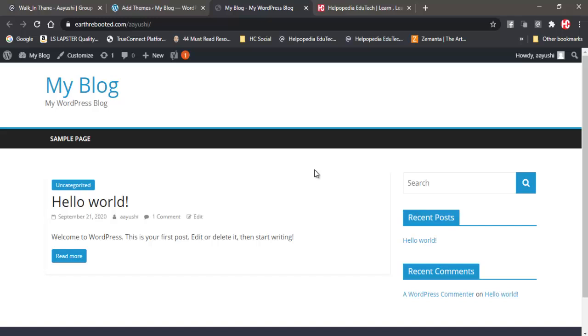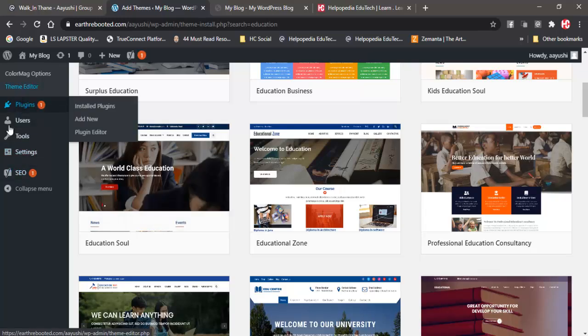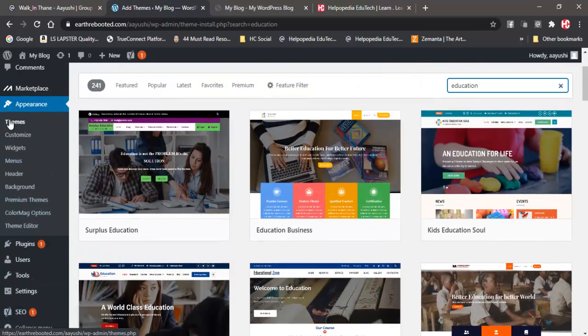What are the themes, what are the panels that I get on the website, what are the fonts that I get, and how the images and blogs will be arranged, how the pages will look, that kind of thing. All those things I can create and customize in themes. So this is the theme that we are using.